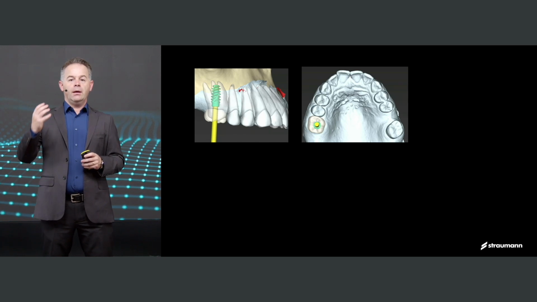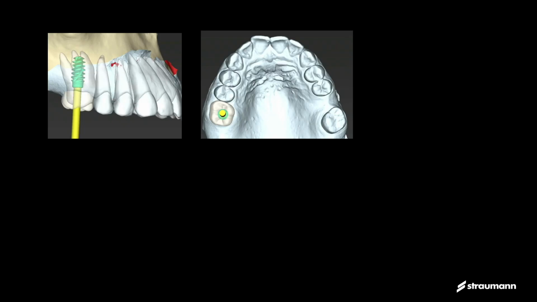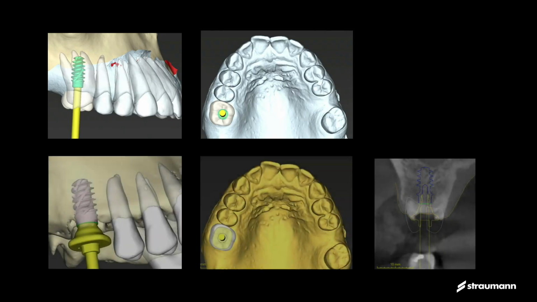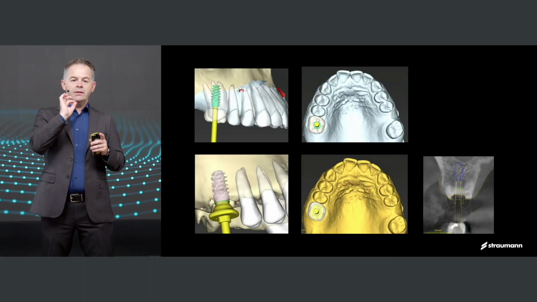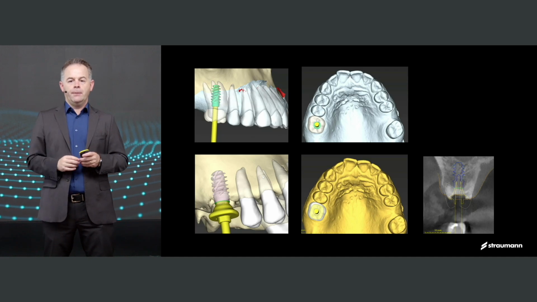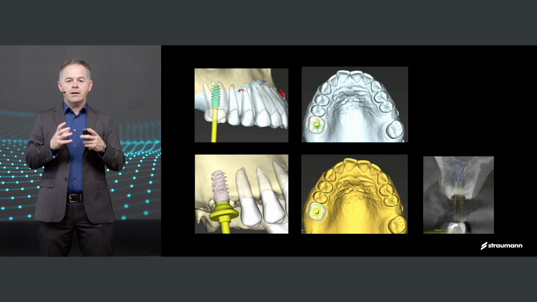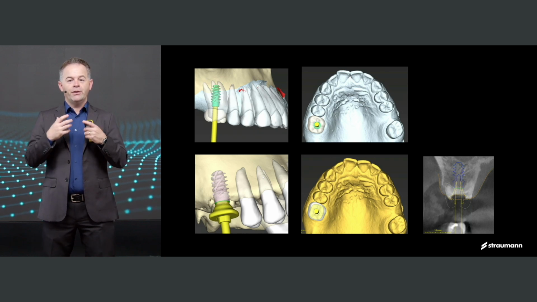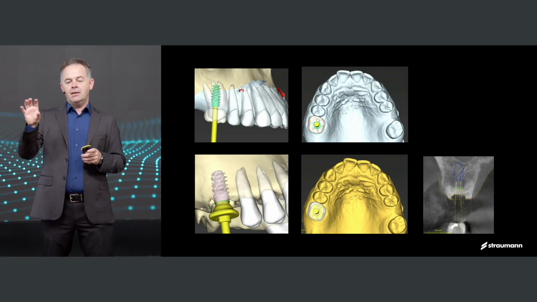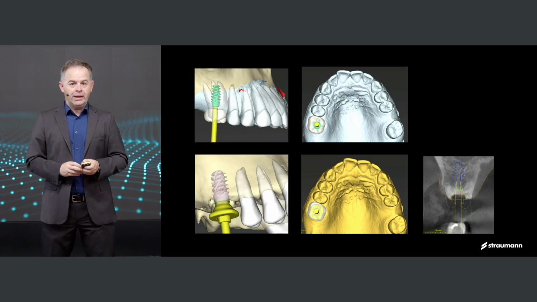So again, we start with top-down planning, with the crown, with the restorative design in mind. From that moment on, we start thinking how the implant will behave in that context, which implant we're going to use, what position, how we're going to engage. And next, we move with the desired shape of the anatomical healing abutment. So you can see the overlap in the central bottom image, the overlap of the anatomical healing abutment versus the desired shape of the future crown. And also in the CBCT, we can overlap, also seeing buccolingually how the relationships are going to look.